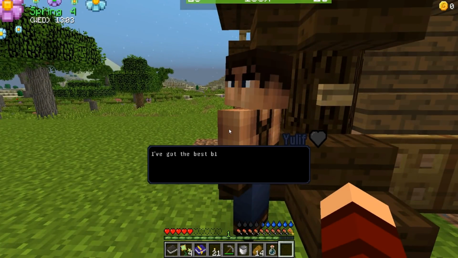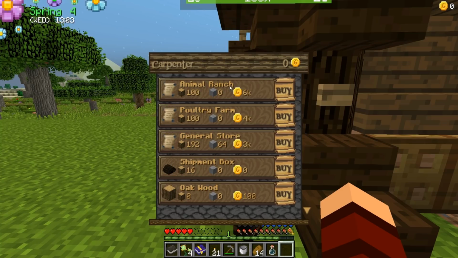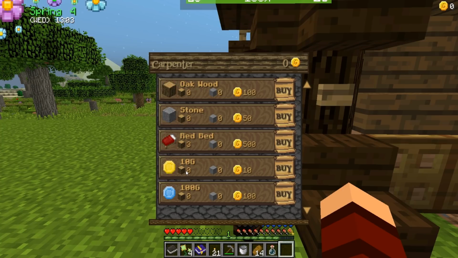All right. So, I've got the best blueprints around the shop. Let's see kind of what he has. So, we have an animal ranch. We have a poultry farm. We have a general store. Shipment box. That's going to be important. And then we can also buy wood. We can buy stone. We can buy a bed. And then we can condense our gold. We can also get a deco bench, which will be kind of cool.